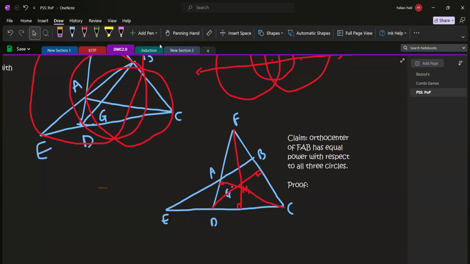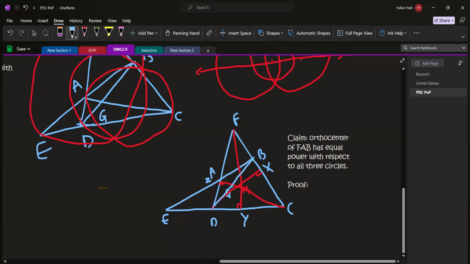Can somebody spot the circles here? We have three circles and we have this figure. The perpendicular on FC would be the point which is on the circle with diameter BD. Let's call them X, Y, Z. You're saying the point X is going to be on the circle with diameter BD. Do people see that?